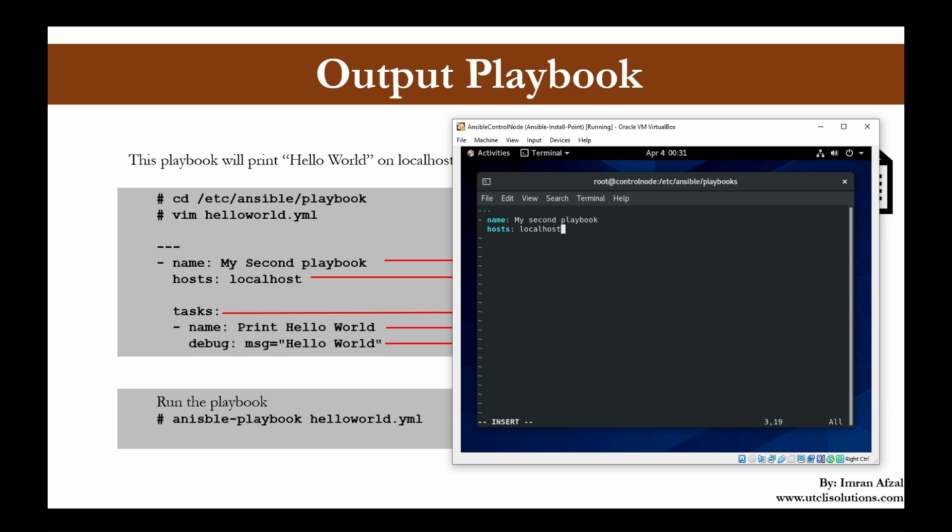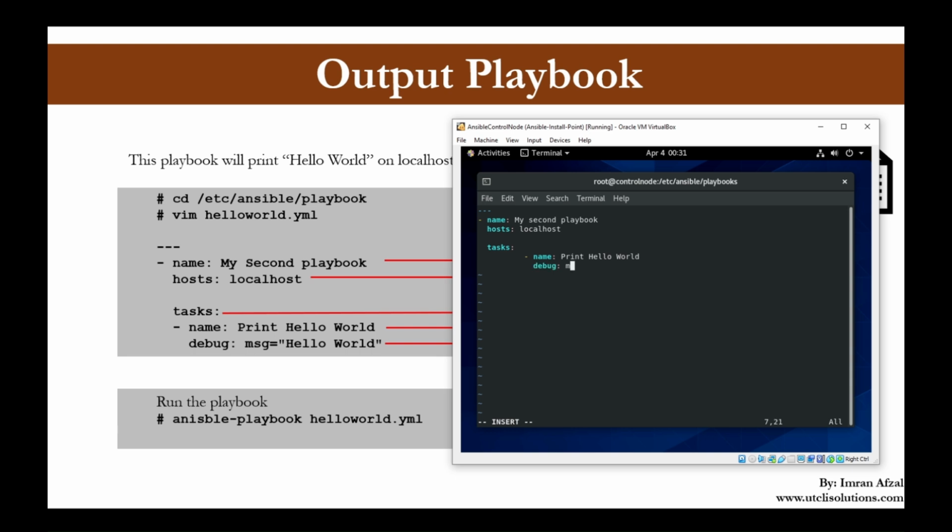Localhost. Give it an empty line to keep it well organized. Now tasks, hit enter, dash space name. What is the name of this task? It is going to print hello world. And what is the module that will help you print that hello world? The module will be debug.